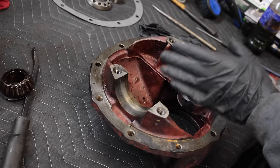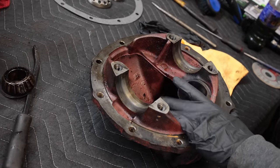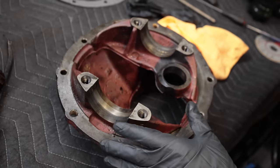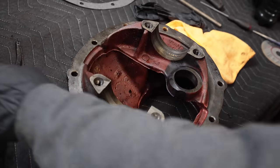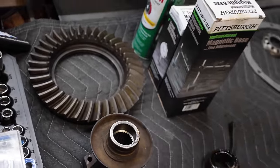Differential needs to go in here and we need to set it as close as we can by hand, and then we'll be checking with a dial indicator on the backlash. And then once everything is assembled, we'll be checking the actual wear pattern on the actual gear as it meshes with the pinion in here.